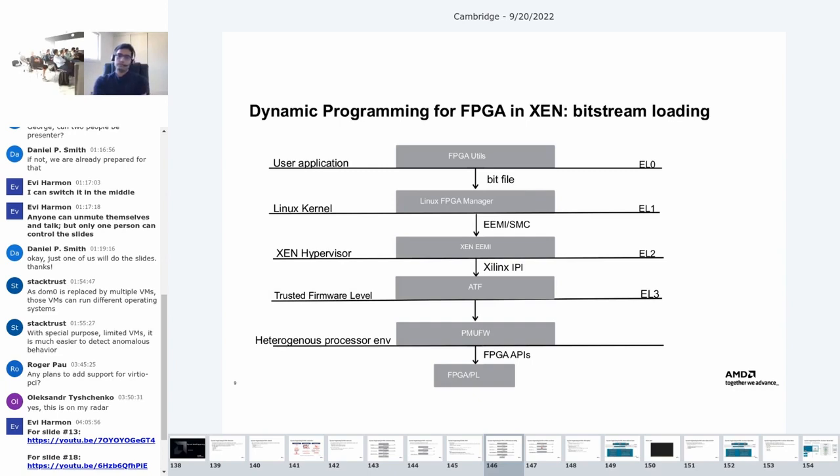As I talked about in the last slide, the bitstream loading part is pretty similar even though Xen is there, because it's not going to block anything. The bitstream will go to the FPGA, and the FPGA region will get programmed.